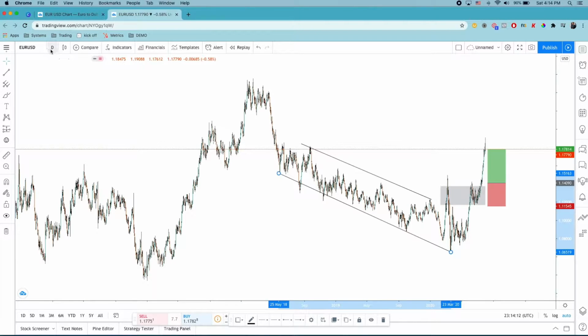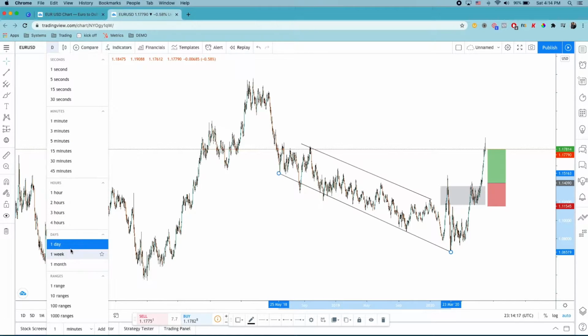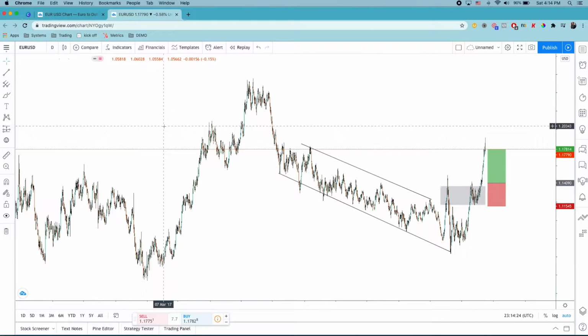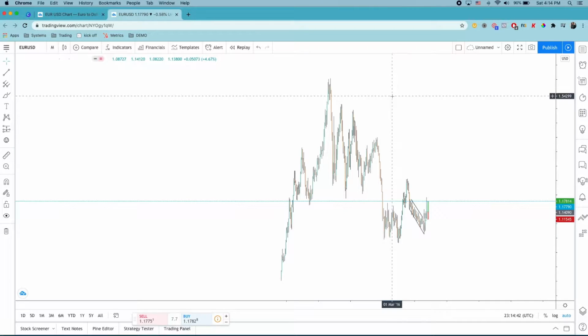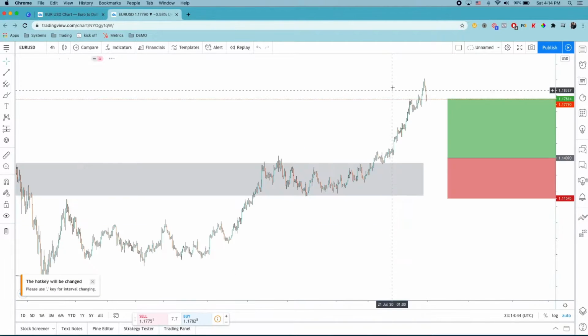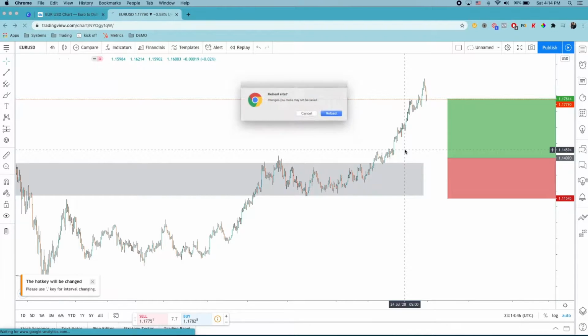Another thing is right here, if you click on this little D, that just stands for daily chart. And like I said, you can literally go down to the 1 minute up to the monthly time frame, okay? A shortcut, if you want to just type in, let's just do 1D, that's going to stand for the daily chart, right? If you do 1M, it's going to be the 1 month, and you just hit enter on your keyboard. Okay, so let's go to the 4 hour. I'm going to type in 4H, and then it brings up the 4 hour chart.